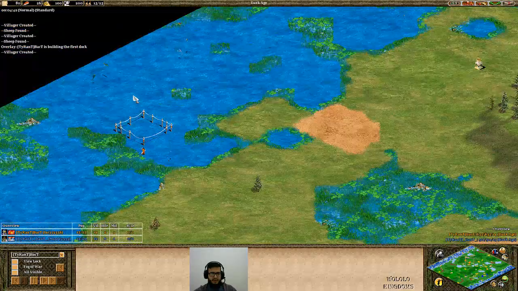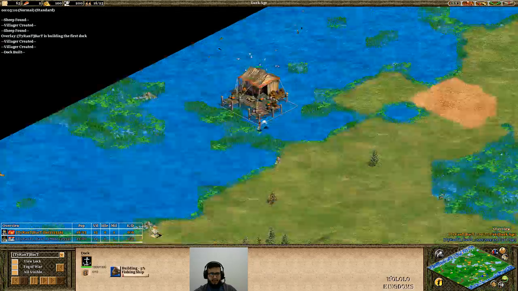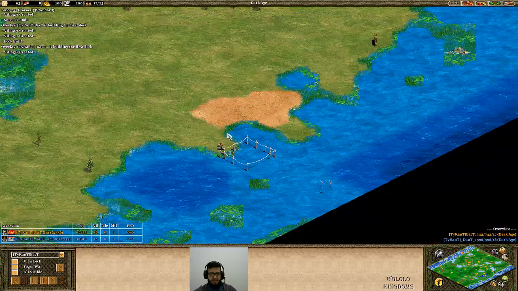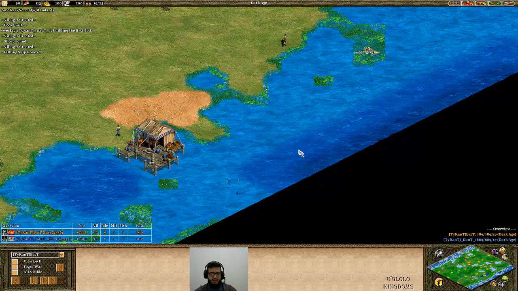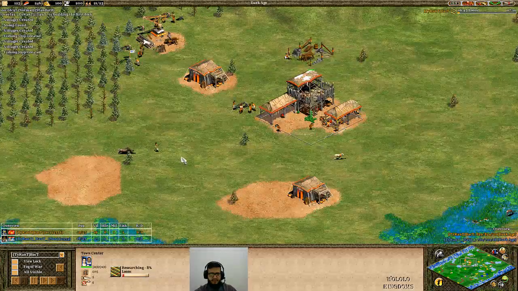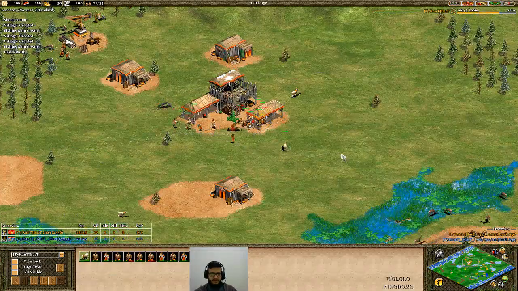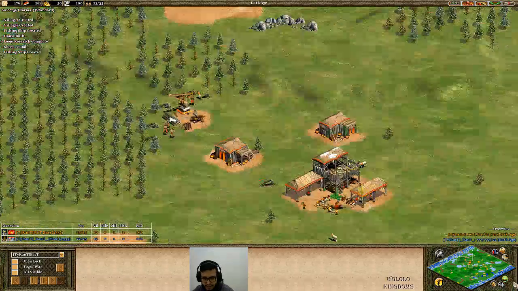BacT is going for the boars, making a dock in a really good spot. He will gather lots of fish with this. The dock position is really important. DauT is also making an okay dock here. You have access to this fish, so the dock is okay for Dark Age. They can try to attack each other's sea here, but I'm not sure if they are going to do it.